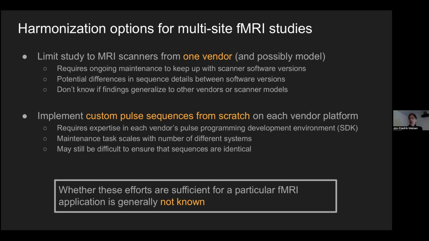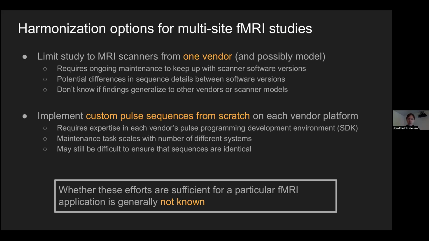the protocol across different software versions, and different software versions might also have slightly different implementations of nominally the same sequence. And also, at least theoretically, you don't generally know then if the findings you have obtained only apply to that specific model, or if it might break on some other vendors' scanners.